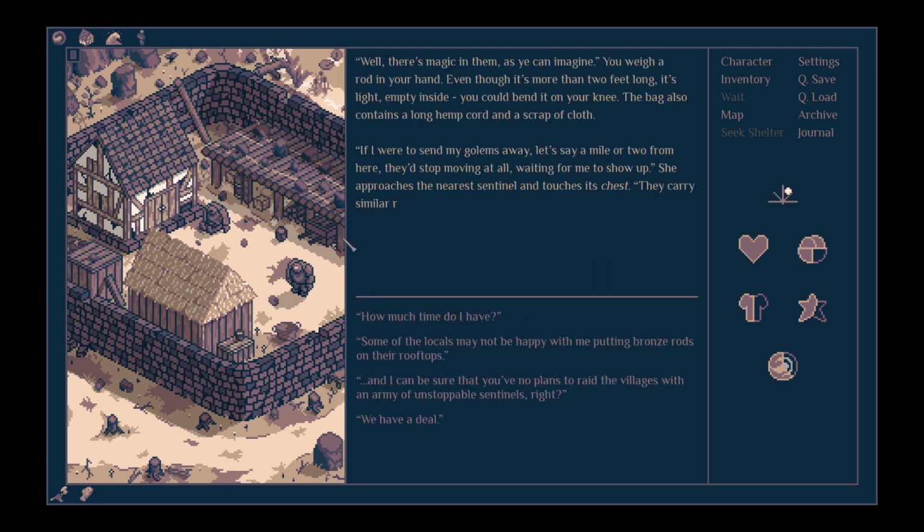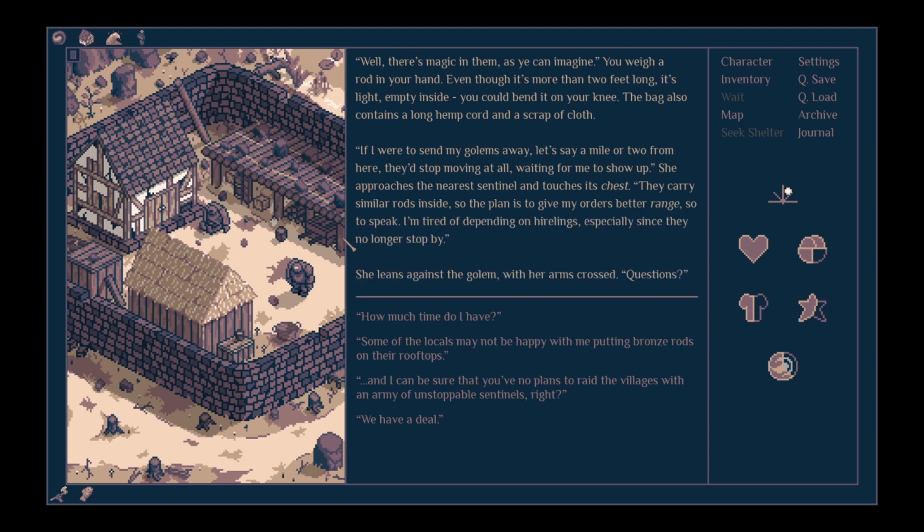Well, there's magic in them as you can imagine. You weigh a rod in your hand. Even though it's more than 2 feet long, it's light, empty inside. You could bend it on your knee. The bag also contains a long hemp cord and a scrap of cloth. If I were to send my golems away, let's say a mile or 2 from here, they'd stop moving at all, waiting for me to show up. She approaches the nearest sentinel and touches its chest. They carry similar rods inside, so the plan is to give my orders better range, so to speak.